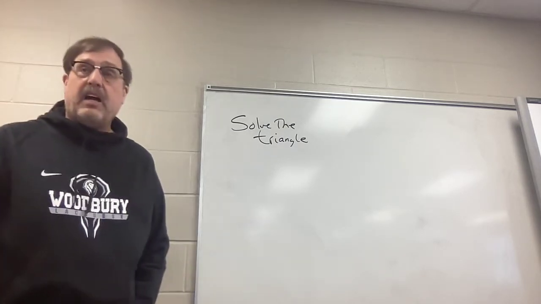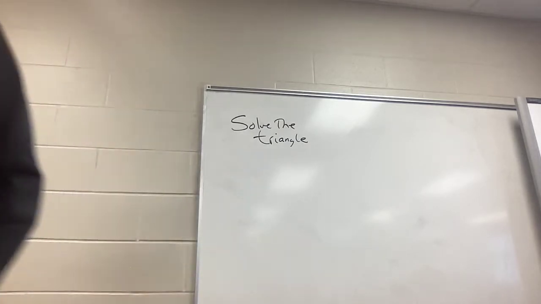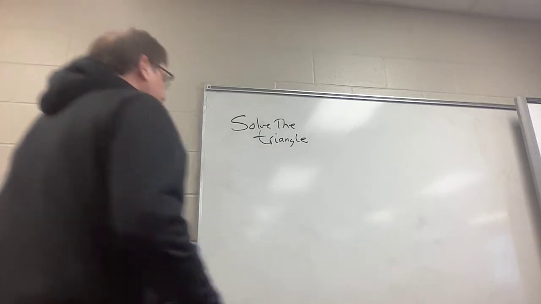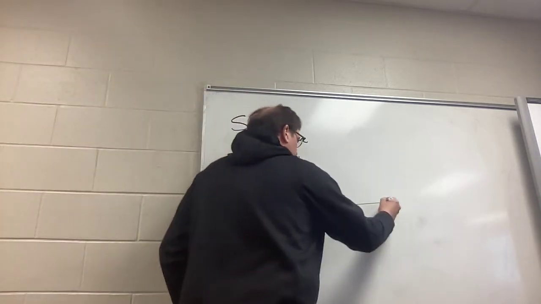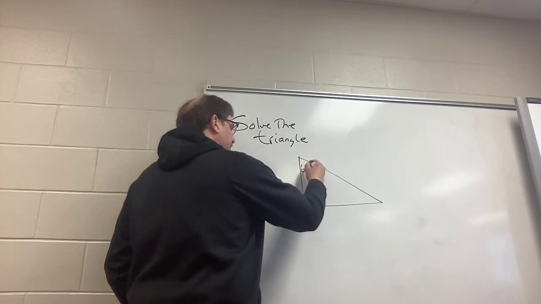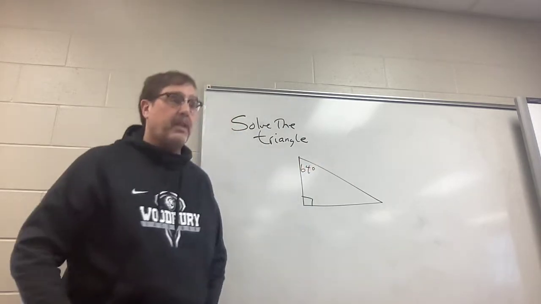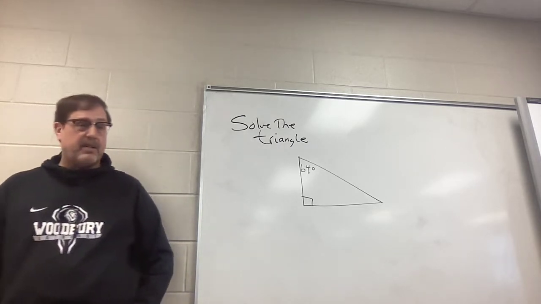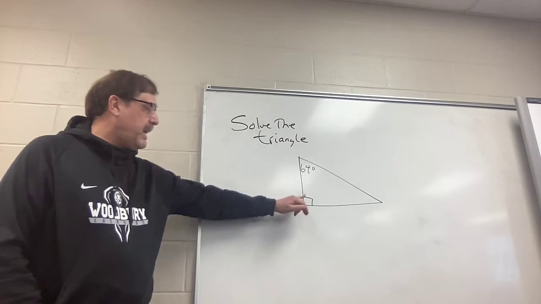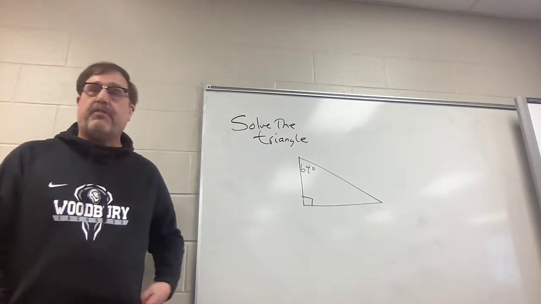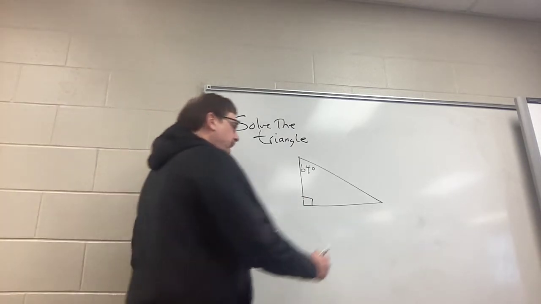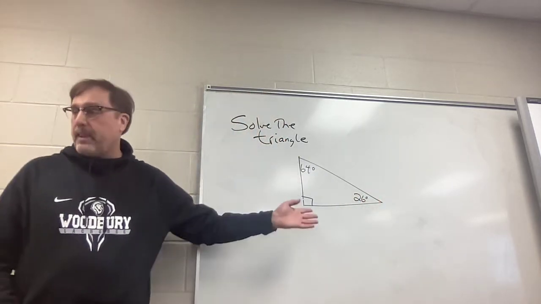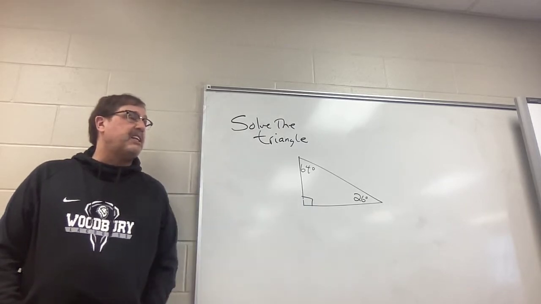Well, the first thing that is pretty easy, if you know one of the angles, the other one's really easy. How many degrees in every triangle, former geometry students? 180. Go 180 minus 90 minus 64. You're going to find out that that is 26 degrees. So once you have one of the angles plus the 90, finding the other one is easy.